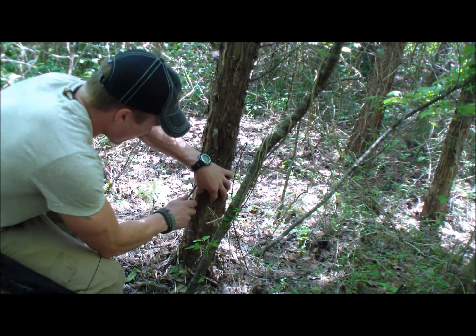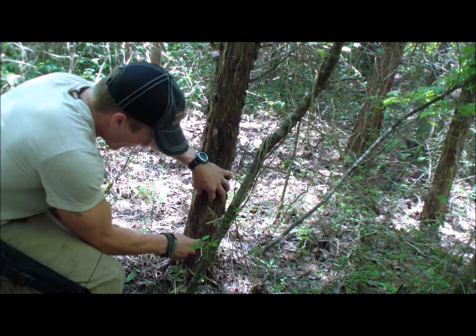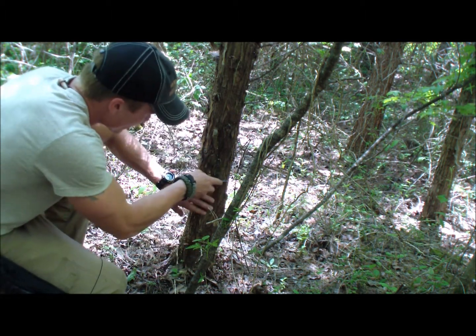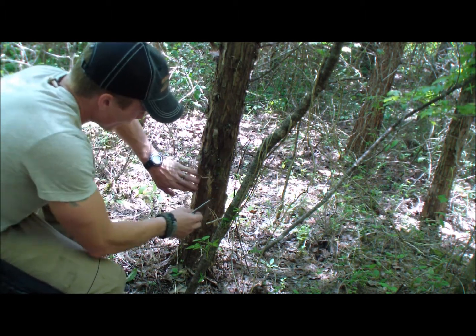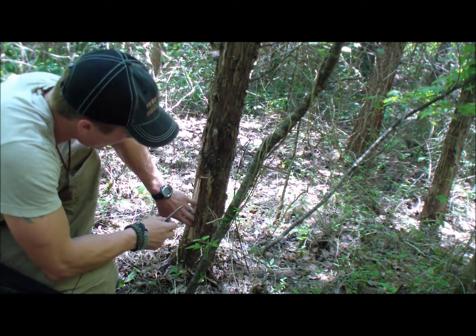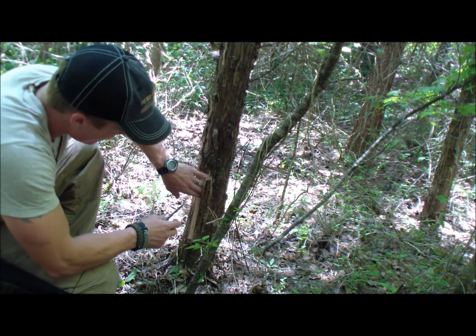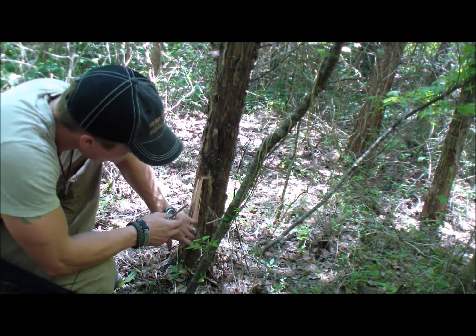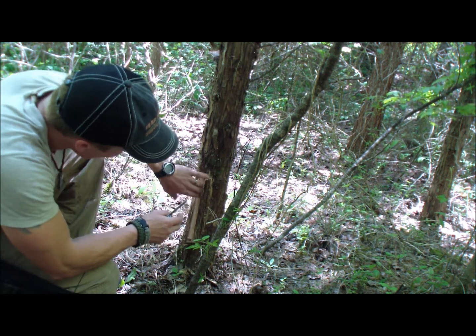You just want to make a slice down this like this, and you want to make a slice here like this, and a slice here. Make your container big enough where you can actually use it, and then you'll get your fingers up underneath there and it'll be all slimy and wet and everything, okay? And you're just going to kind of work that bark off like this, okay? Just be nice and gentle with it, okay? And it'll come off.